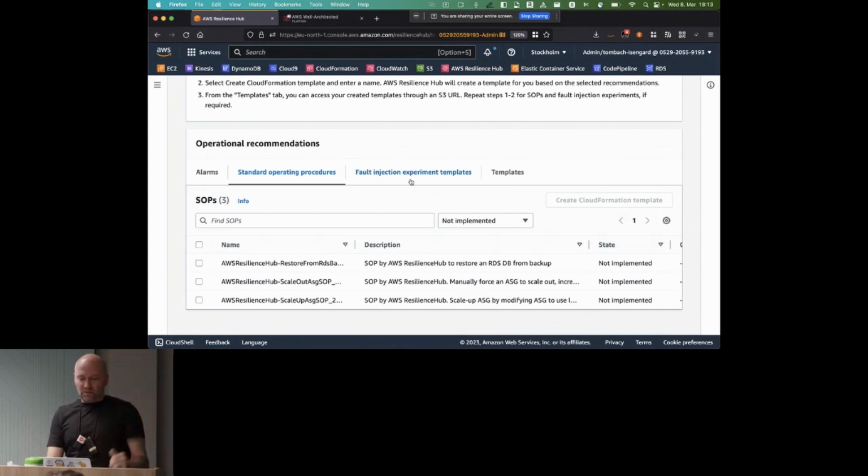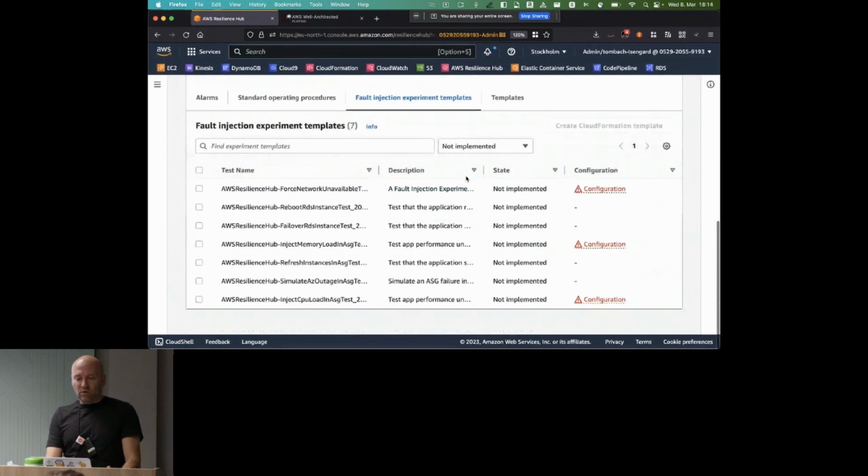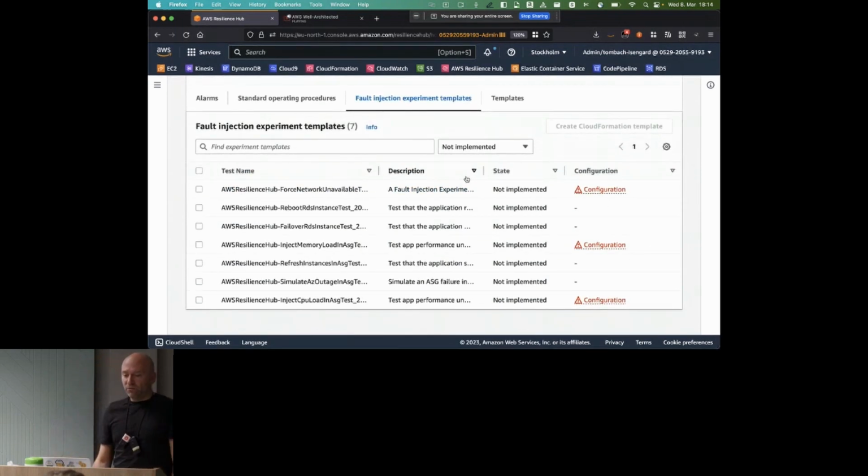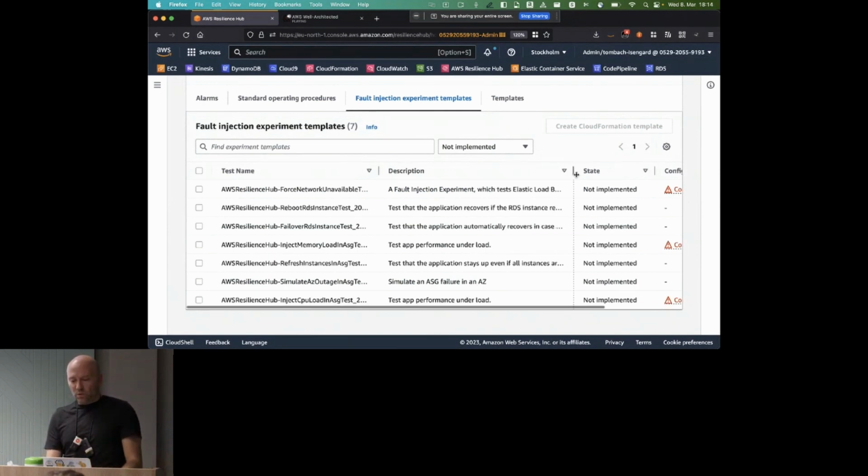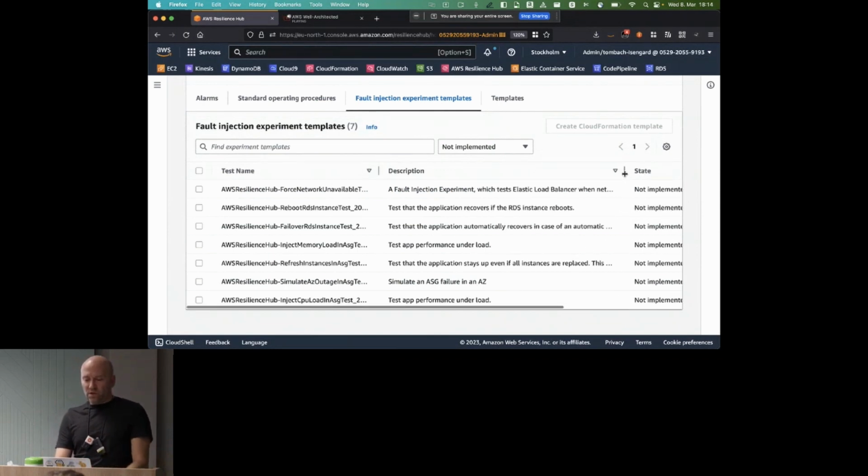It's doing these game days, as Johan said, so do some tests. And I can also run fault injection experiments. This is the chaos engineering that Johan was also talking about. So test what happens, will the application recover, in what time, if the RDS instance reboots, or what will happen when the availability zone fails.